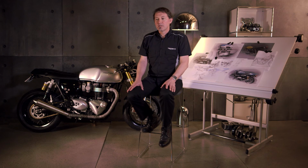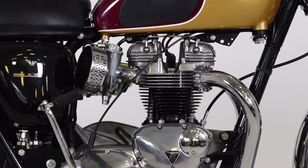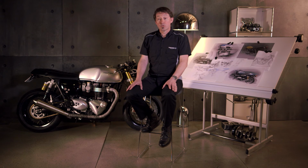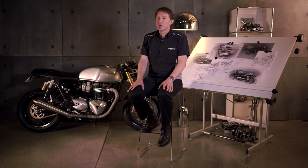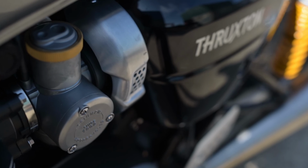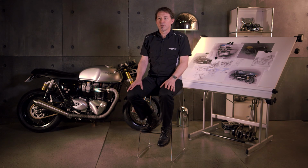One of the things that defined the original Bonneville was twin carburetors. That was requested by the American market. They wanted more performance. On our bike, we've got twin throttle bodies. We've got ride-by-wire throttle bodies. But we wanted to style those to give the most authentic look we could. And I think we've really achieved that. The real trick with those throttle bodies is not so much how they look. And they have got beautiful features, including brass components on them. It's what's hidden inside, the technology inside. You just wouldn't know that looking at the outside.